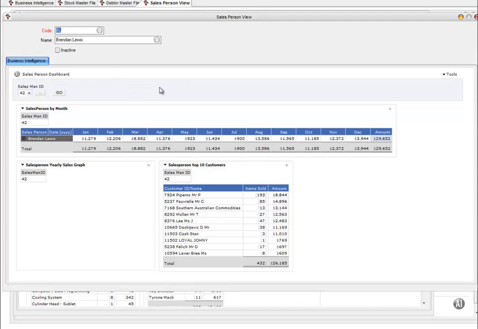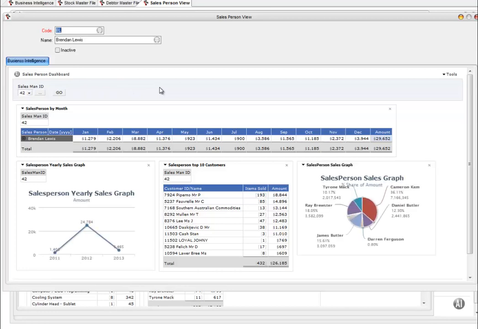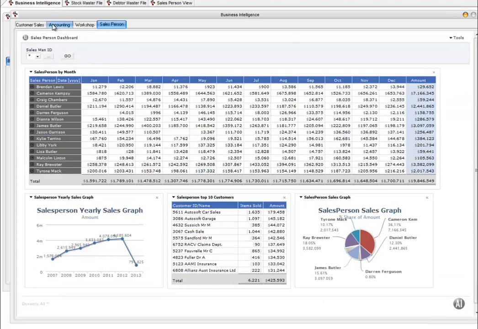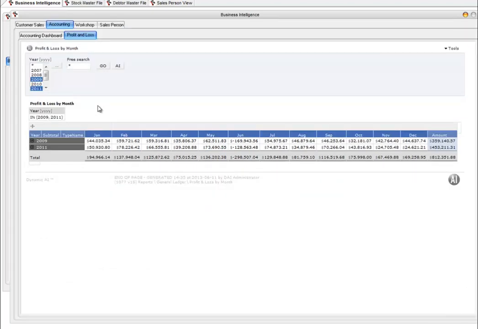So this is just the first version of this business intelligence, and we want to get this out to you. We want to get your feedback about what you think this is all about, and what sort of things that you think we can add to, and how we can improve this and make your life better and make things happen for you. So we're really excited about the opportunity that this brings, and the kind of information that is in this sort of business intelligence style, and the kind of value that this is going to provide for you as a business owner. So there you go, that's just a really quick overview about what this can do.